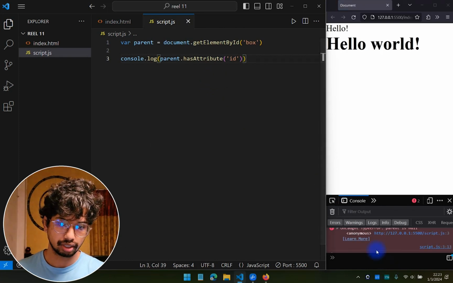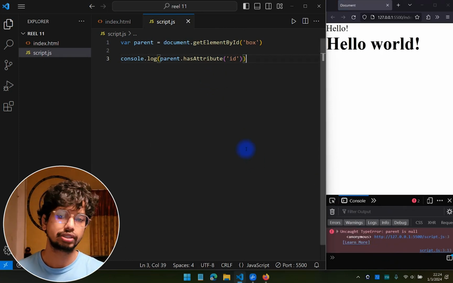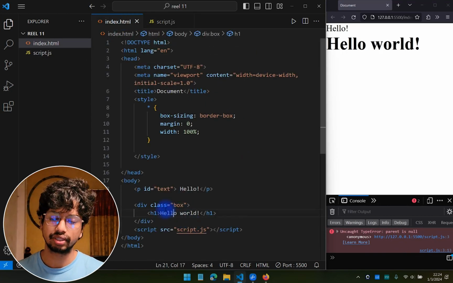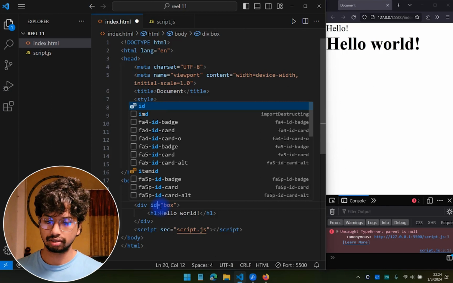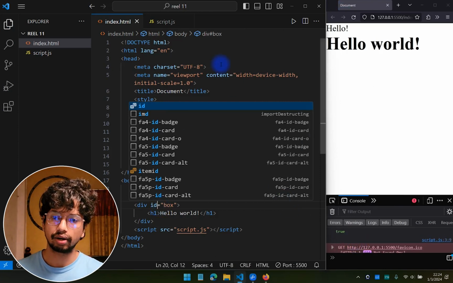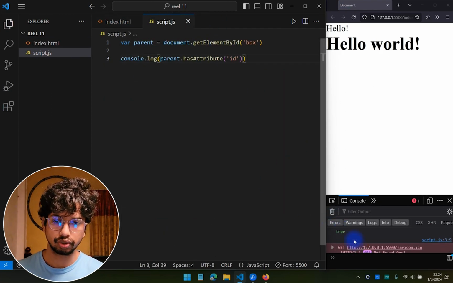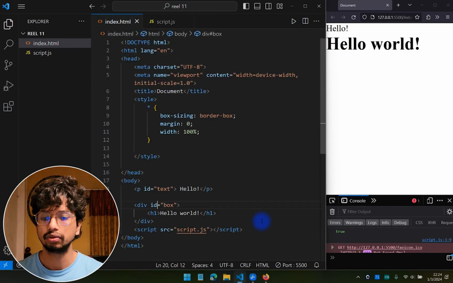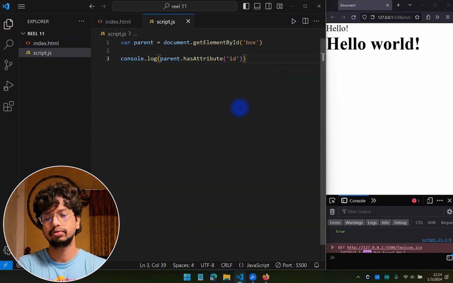If we refresh, it's going to tell us that parent is null. So we messed something up. We said getElementById, but here we gave it the class, not the ID. So we have to just change it to ID. Now it's going to find it, and now our console says true. True means that yes, this parent element has an attribute called ID, which is true because it does. So this is how hasAttribute works.